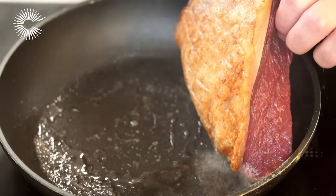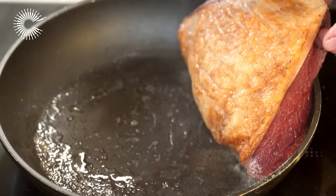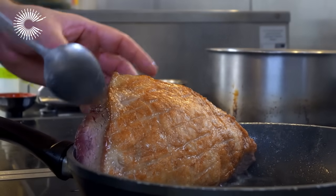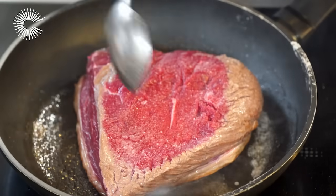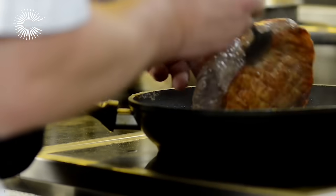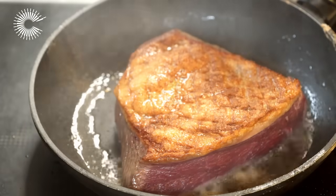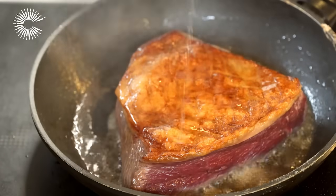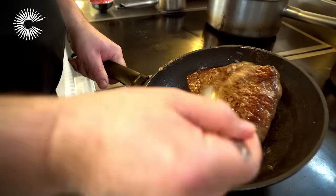You can see how lovely and coloured that's getting, and you see the depth of those scores are getting less and less because the fat is coming out, and so the fat that's in there is reducing. And I keep that going for about 8 minutes, just like that. Get as much of that out as possible. So now I'll turn it over. You've got that lovely crispy fat on that side. So I'm just basting the meat now, just to get the heat all around the beef.